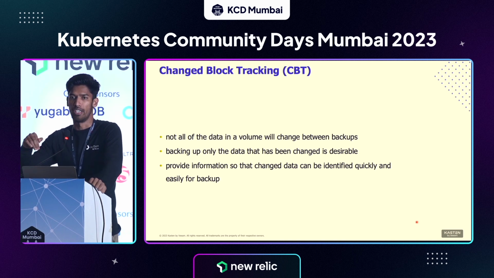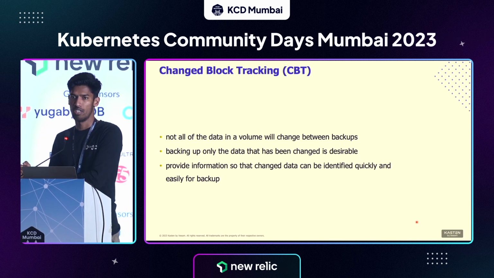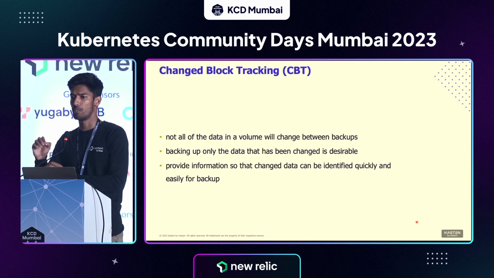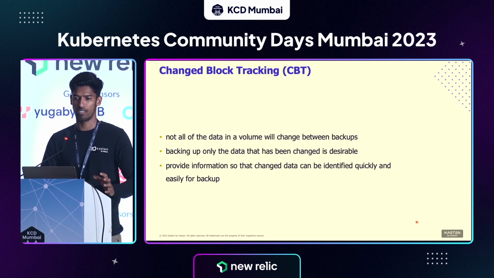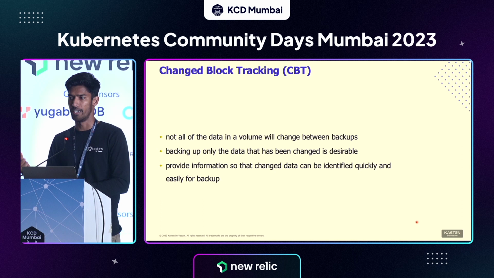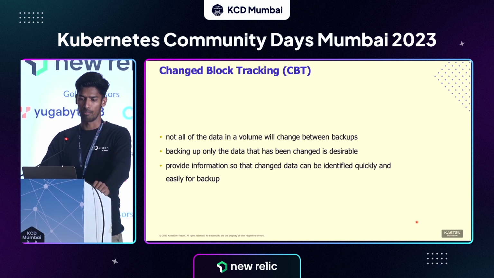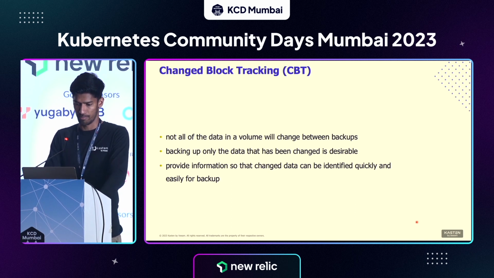Again, if you have read about storage, when we store data on any storage, it gets divided and stored into blocks. So when we compare two snapshots, if we get information about which blocks have changed, let's say blocks 100 and 200 have changed, then you can just locate those blocks, get the data, and use that data to back up. That improves the incremental backup very significantly because we then know which data to back up instead of copying the whole data each time.